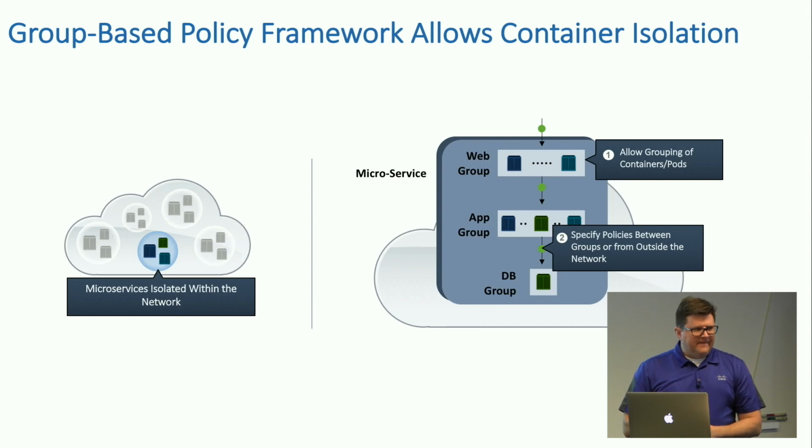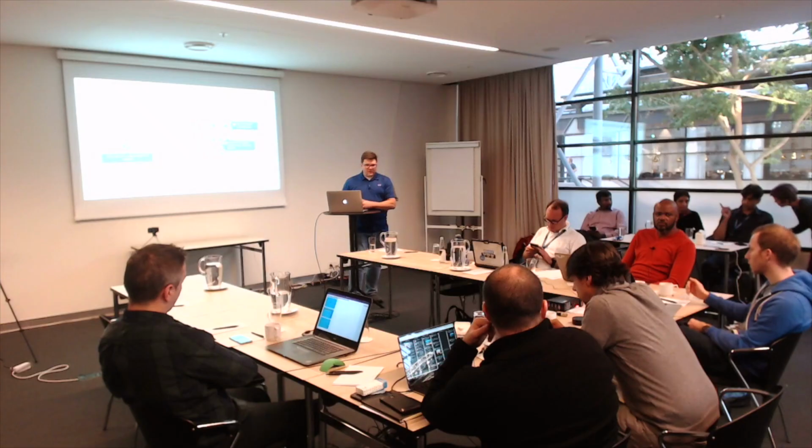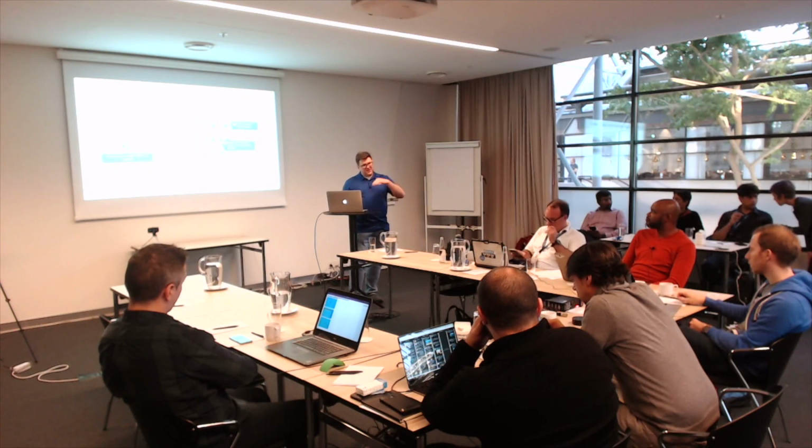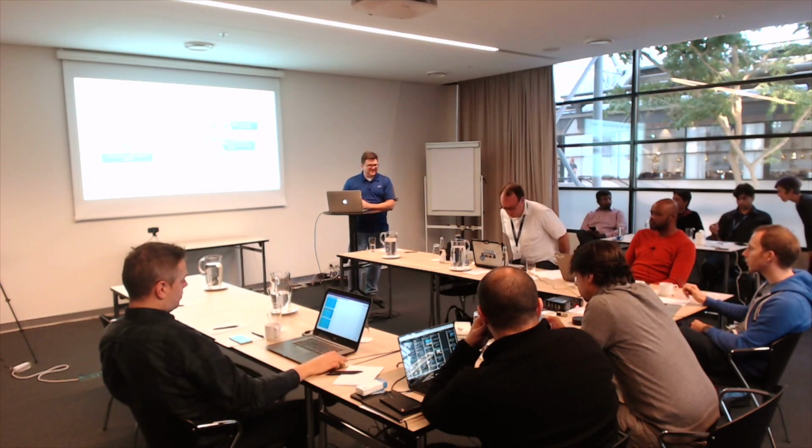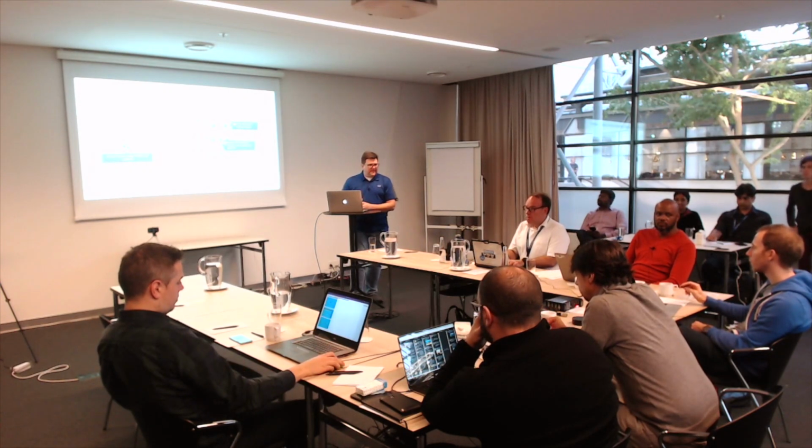What if they compromise the app container then? I'm sorry? So I'm looking at what you have here. It looks like three-tier web, app, and DB. Sure. So you're saying app can only talk to DB, but web can't talk to DB. Correct. So you said if the web gets compromised, they can't go to the database directly, but if the app gets compromised, then they can. Well, okay, so yes, I'd have to compromise two containers to get to the database. No, they just have to compromise one, the app group.